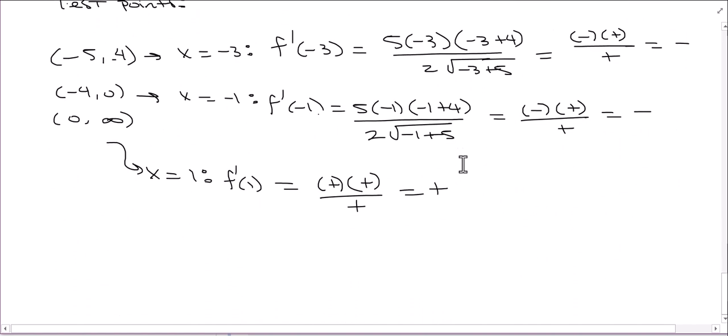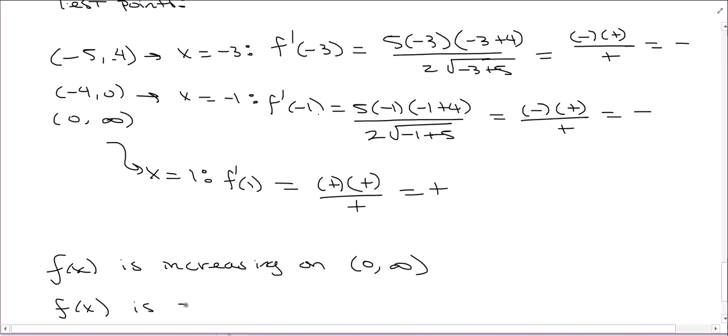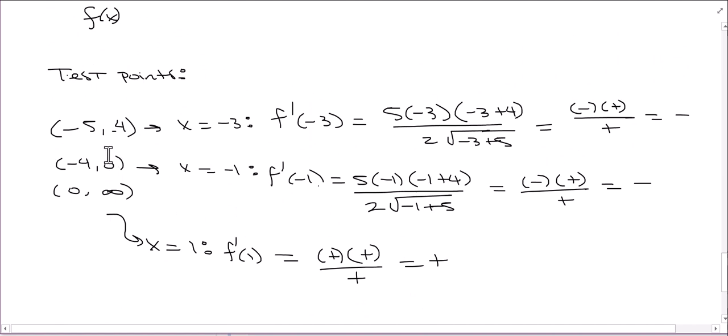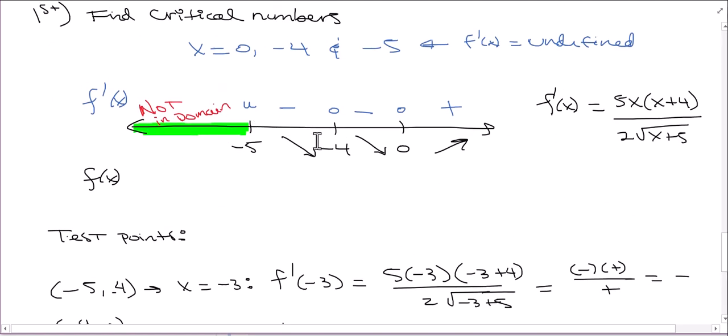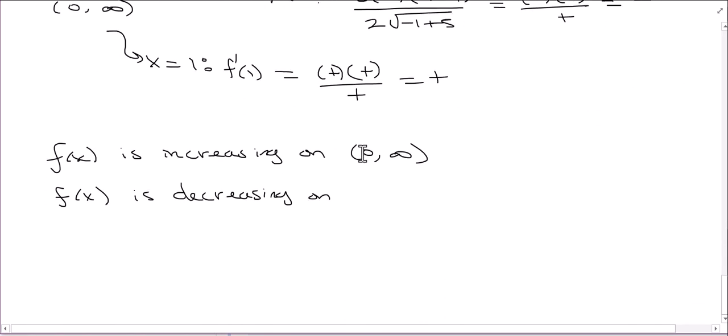So let's write it out. So we can say then f of x is increasing on the interval 0 to infinity, right? The one where I got the derivative is positive. And f of x is decreasing on, now here is decreasing from -5 to -4, and then -4 to 0. Notice that -4 is neither increasing nor decreasing. So I can't say -5 to 0, ignoring the -4 there, because there the derivative is 0. We have a horizontal tangent line or something else going on there.